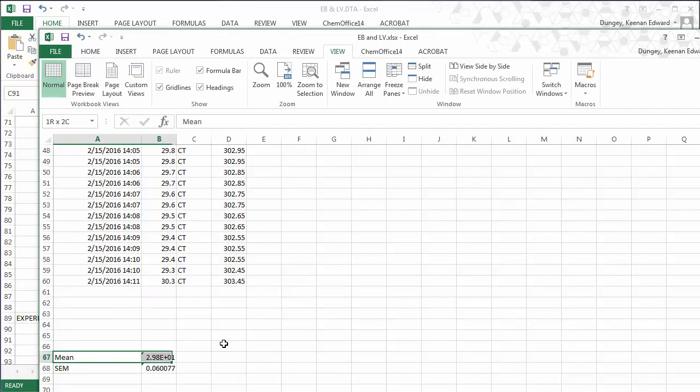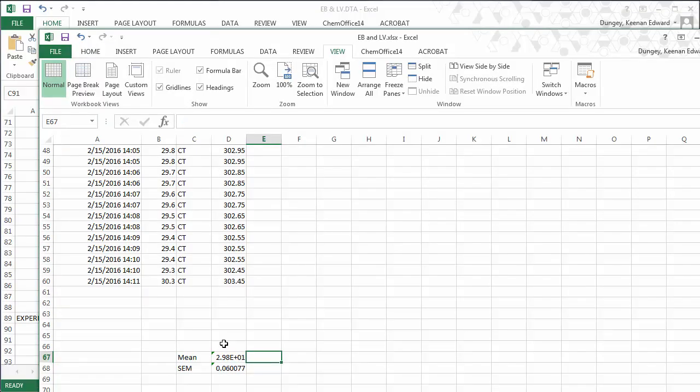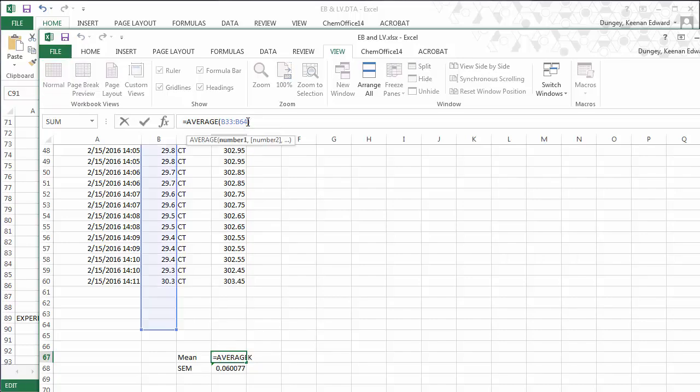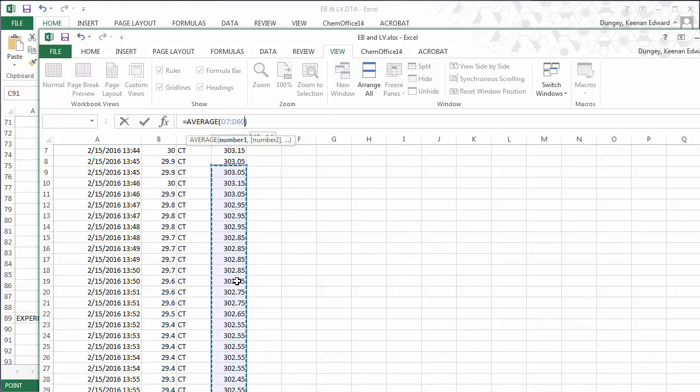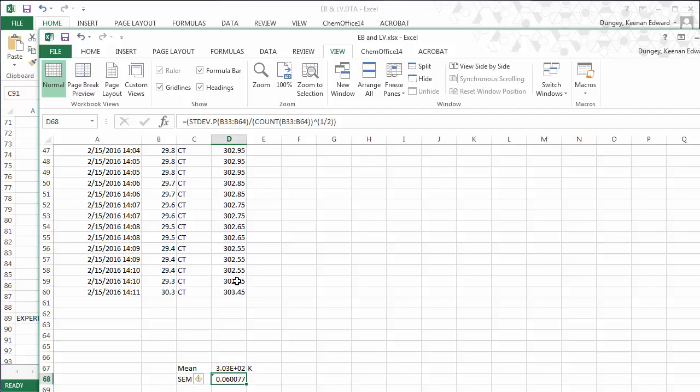Okay, so now we want to do a mean and standard error for Kelvin here. So let's make sure it's looking at the right range. Nope. So we want to change the data range here to this data here. Okay. And then same for the standard error.